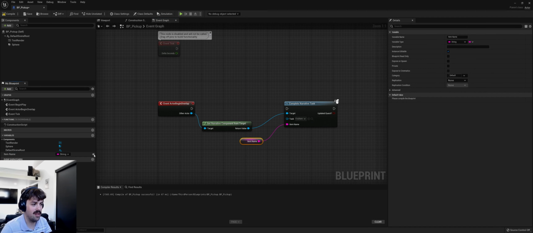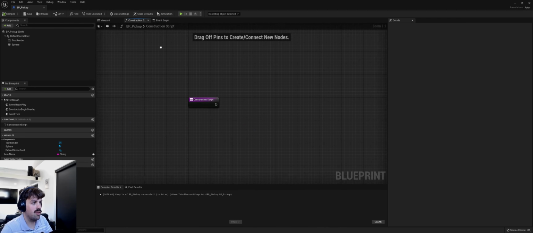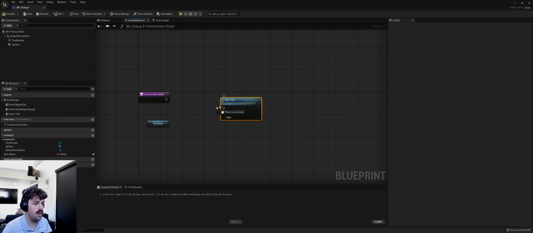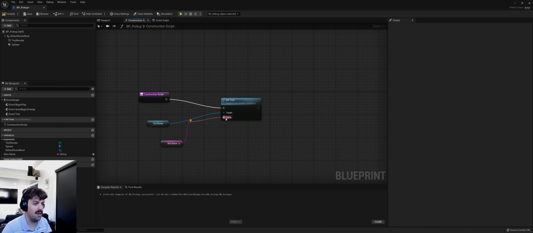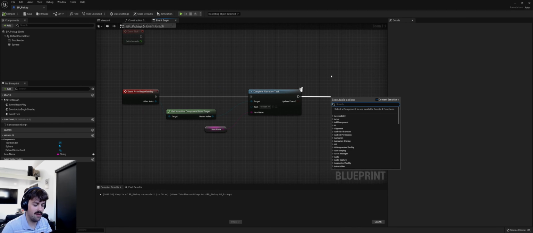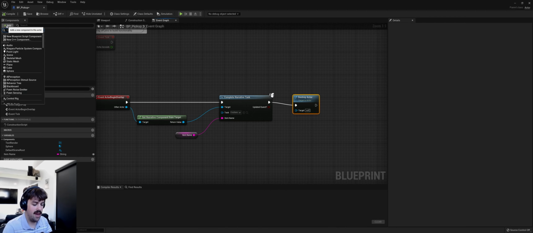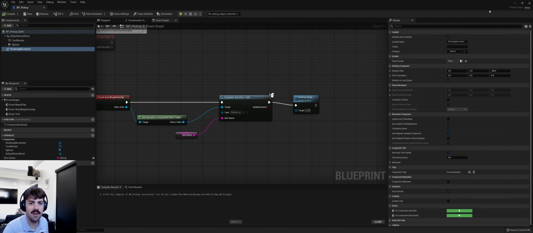And then over here I'm just going to click this little I, and we will plug that in like that. Last thing, we're just going to go to the construction script. We're going to drag the text render in and do set text. And then you're going to drag in the item name and then hook it up like that. Also, after we tell narrative that we've taken the item, we're going to destroy the item. Last thing we'll do as well is add a rotating movement component to the pickup just so it looks a little bit nicer in the game.